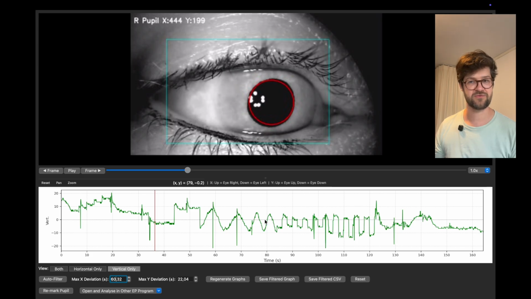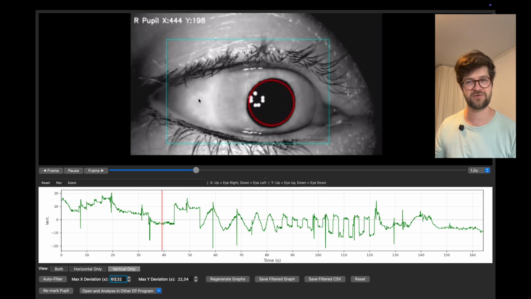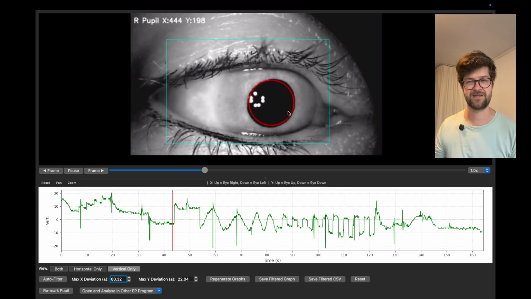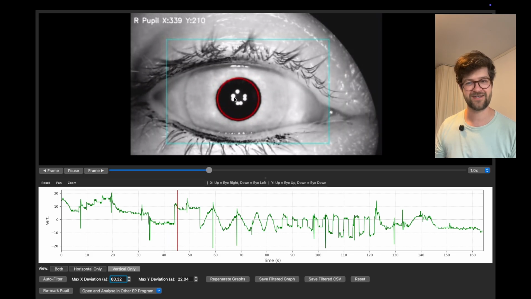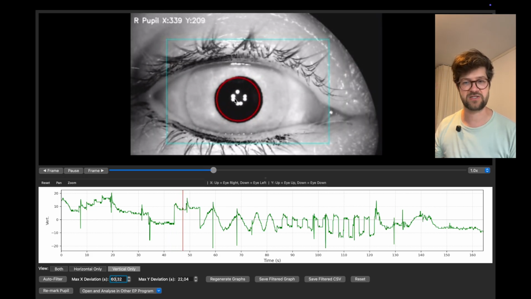The vertical graph has also been cleaned up. You'll see here that it seems to follow the pursuits and the saccades as well. If you watch the video, you'll see that's because the eye doesn't move purely horizontally. When the eye goes to the right, I believe it also tends to move up quite a lot on this video. It's just the camera was a little bit skewed.